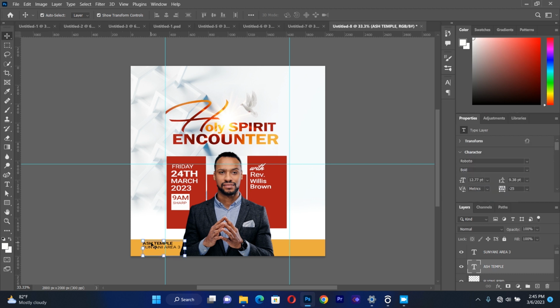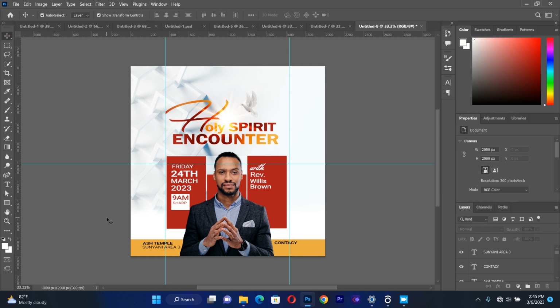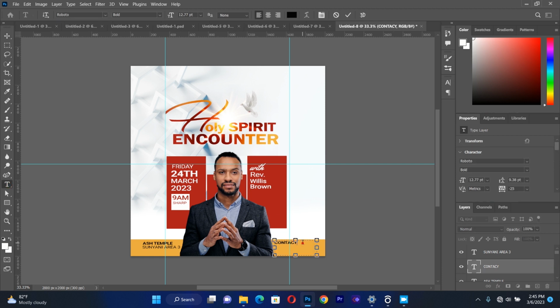Then we duplicate the hash tempo once again. Then we bring it here at the other side of the flyer. Then we select it and we type contacts. Very nice and beautiful.